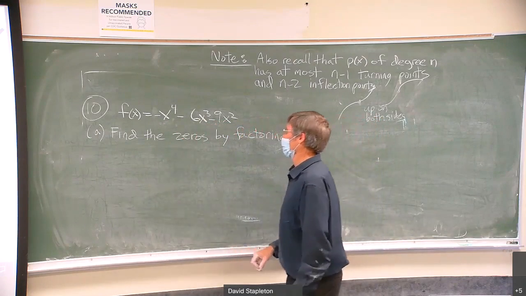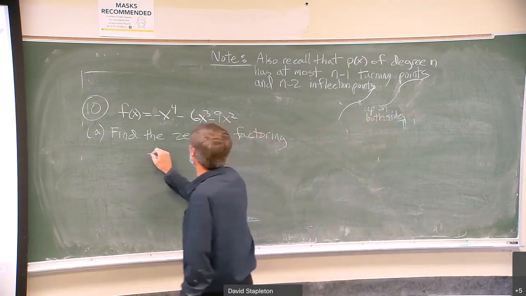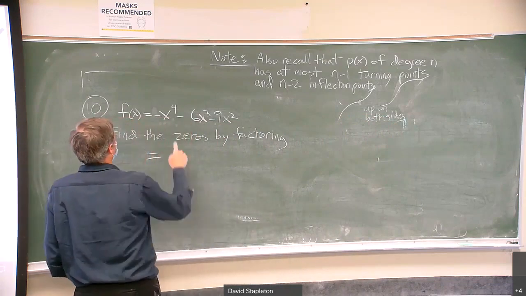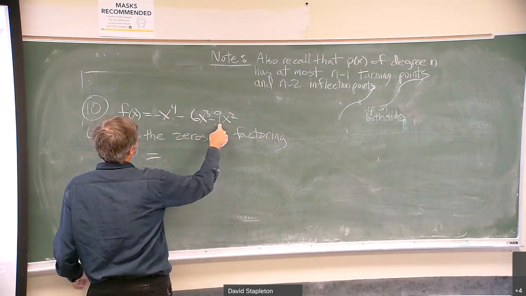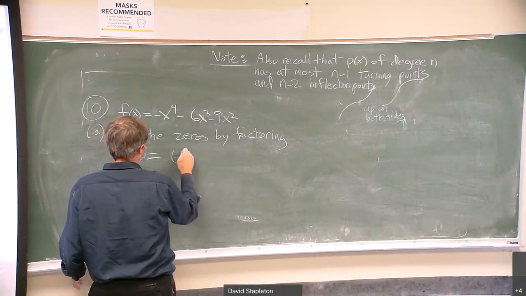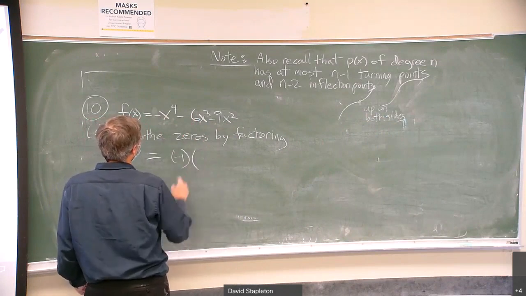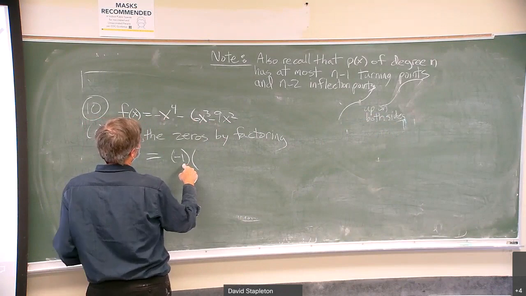So here's find the zeros by factoring, it says. What are the zeros of this thing? What you do is you can factor out the greatest common factor, the biggest number that goes into -1, -6, and -9. Well, it's just 1, or you factor out -1 if you prefer. I like -1, but you can do 1. The greatest number that goes into 1, 6, and 9 is 1. So pull that, that's all you can pull out.